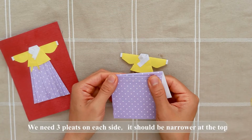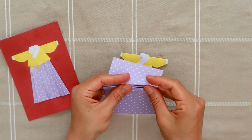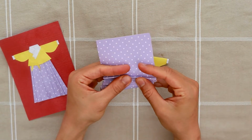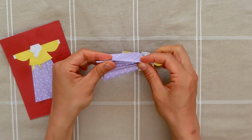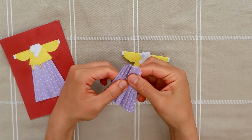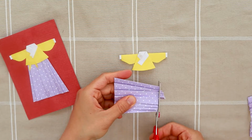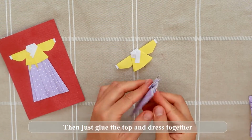It should be narrower at the top but wider at the bottom. Then cut the bottom, also the top, to make it level. Then just glue the top and dress together.